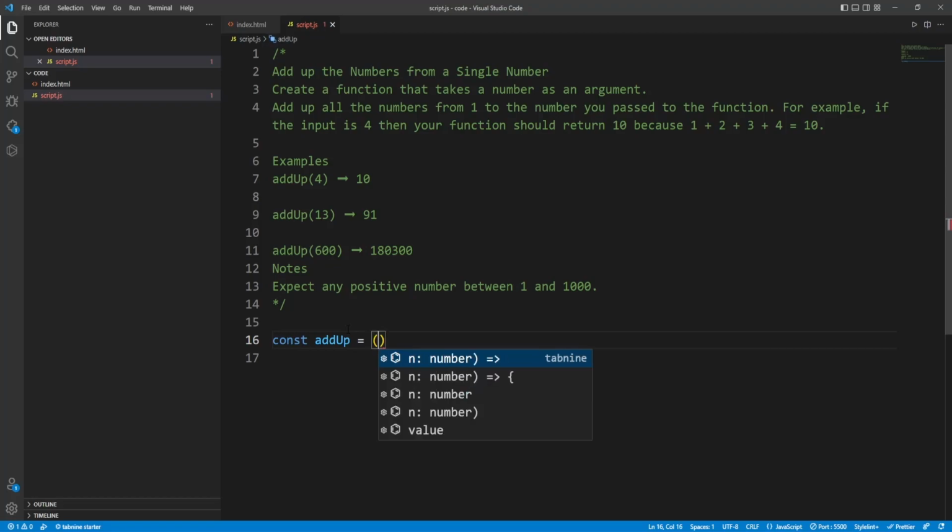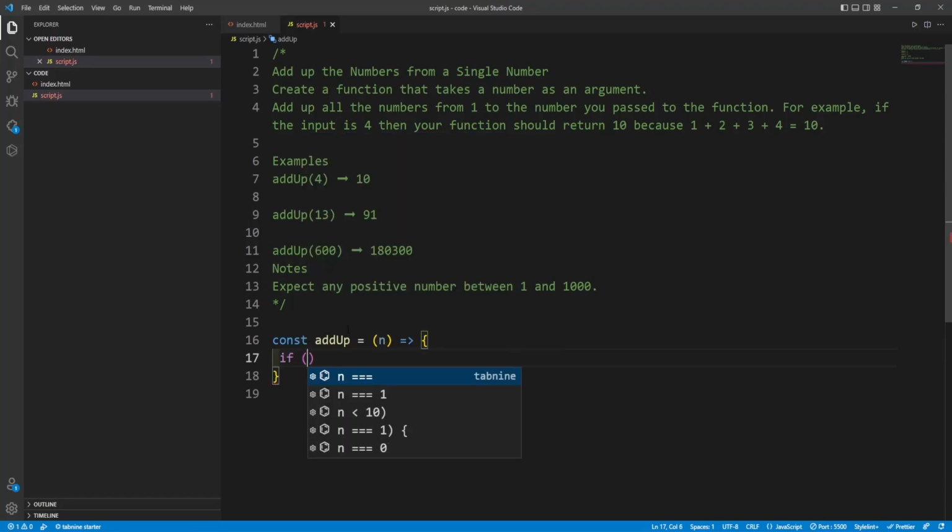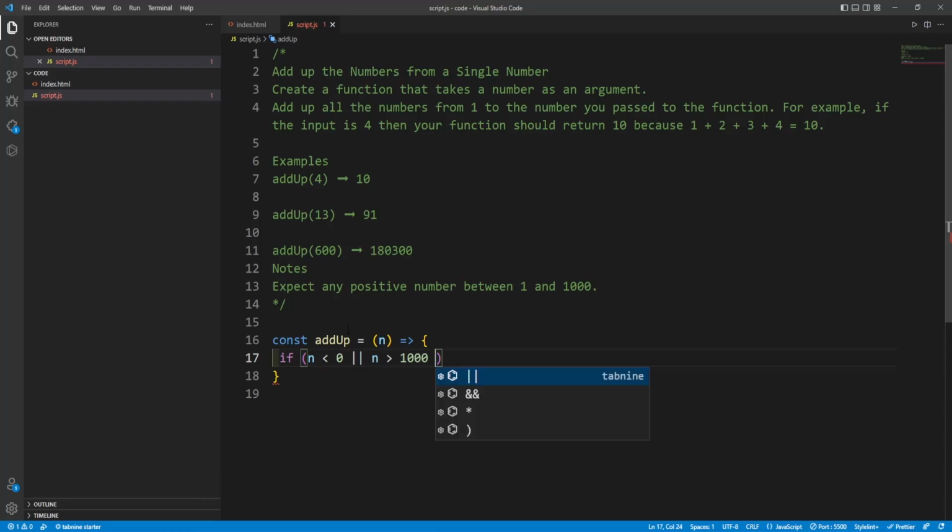I'm going to take a parameter, which is our input number, and then write an if else statement. If n is less than 0, n cannot be negative, or n is greater than 1000, n cannot be greater than 1000, or the type of n is not equal to number.